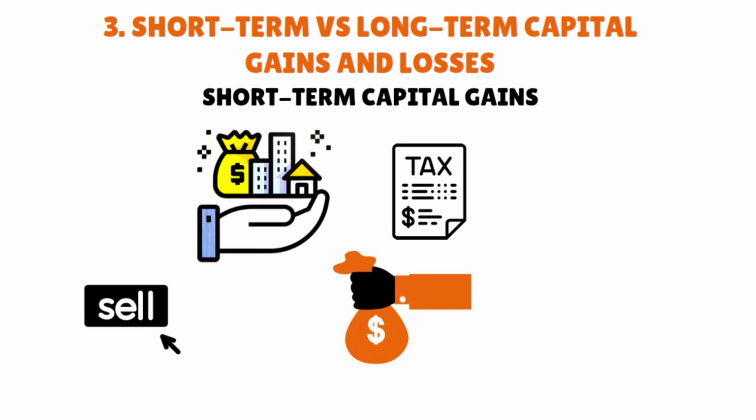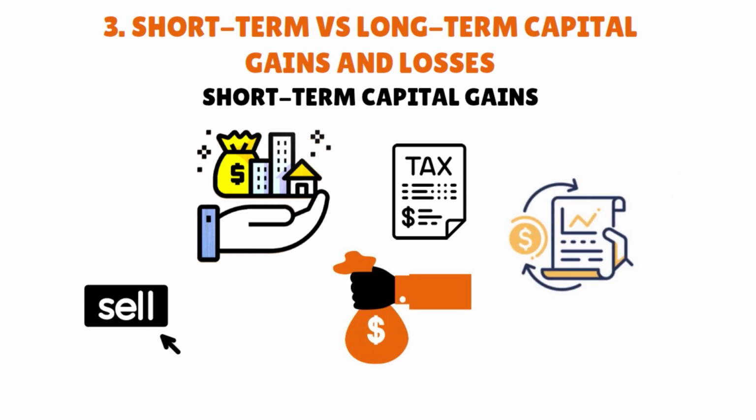Let me give you an example. Let's say you purchased 100 shares of Tesla stock on May 1st and you sold them on September 15th of the same year. You report that transaction on Schedule D and Form 8949 as short-term. When your short-term gains exceed your short-term losses, you pay taxes on the net gain at the same ordinary income tax rates you pay on your other income, such as your wages.